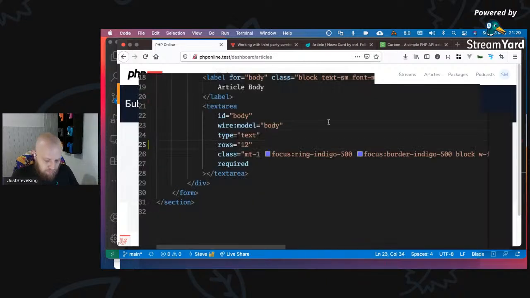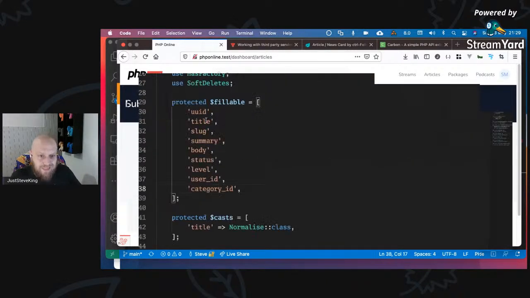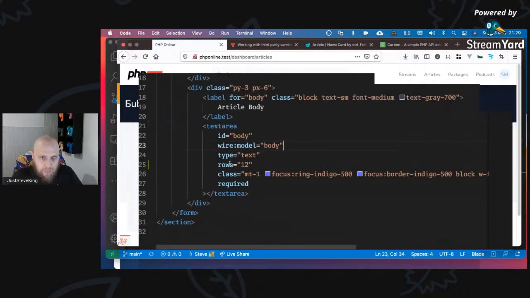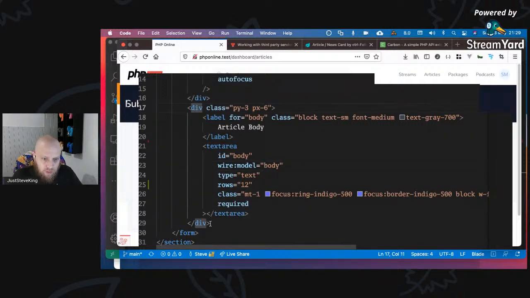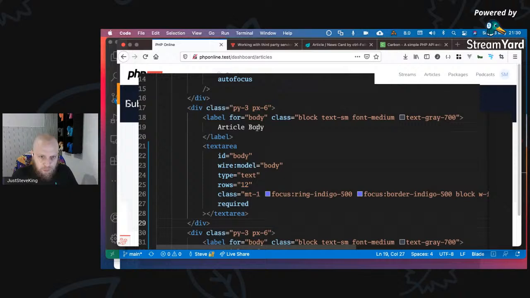What else do we have in articles? Article, so we've got title, we're going to want a summary, so you can kind of do that magic. So I'm going to put helper text in this at some point. Summary, and this is smaller, so we just want this to be 6.